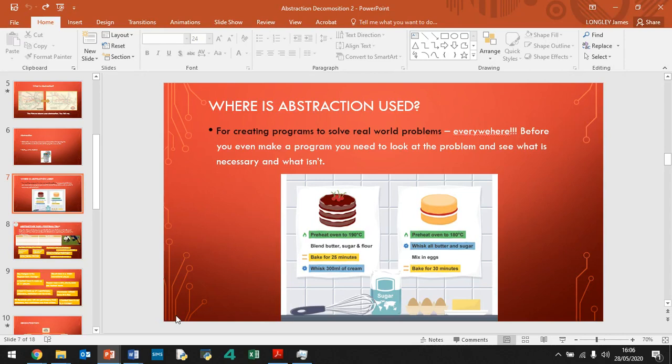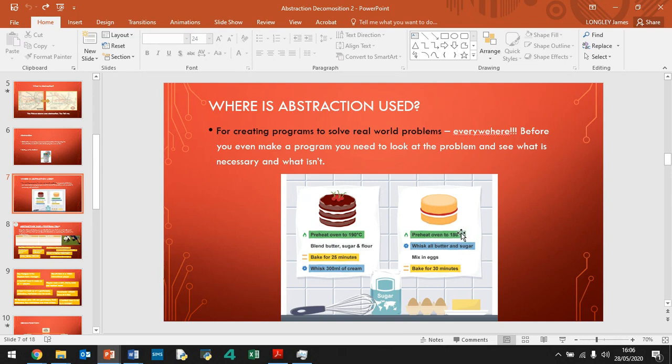Okay, so I'm going to show you a real-world example of where abstraction can be used. Firstly, if I wanted to bake a cake, I've got the problem of making a cake. Now, there are loads of different types of cakes out there. You've got your vanilla, your chocolate, your carrot cake. So tons of different types of cake, but I just want to make a cake. So let's cut out the specific details of a chocolate cake. You need to add your chocolate, you need to put some cherries on top, stuff like that. Let's just look at the general problem of making a cake. And it comes down to three or four different things.